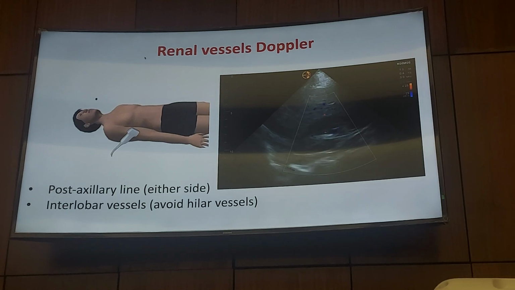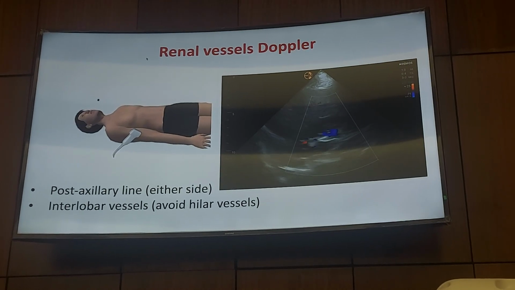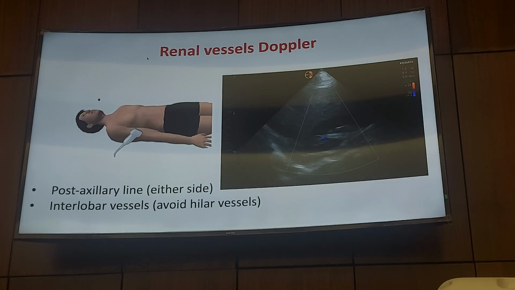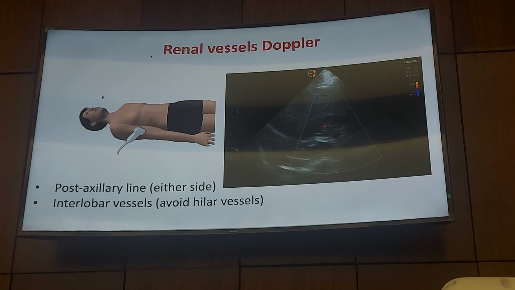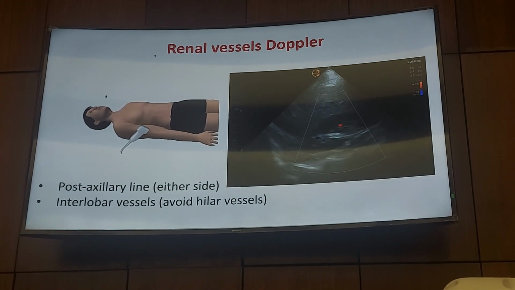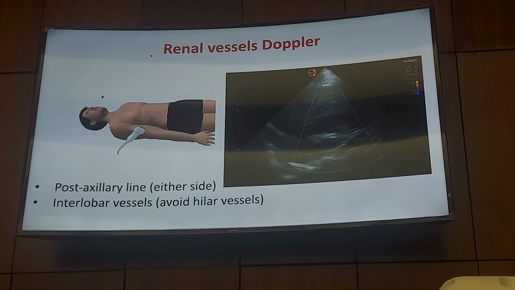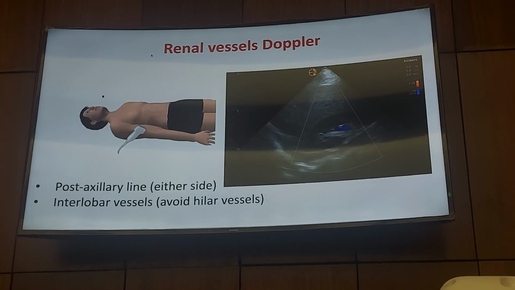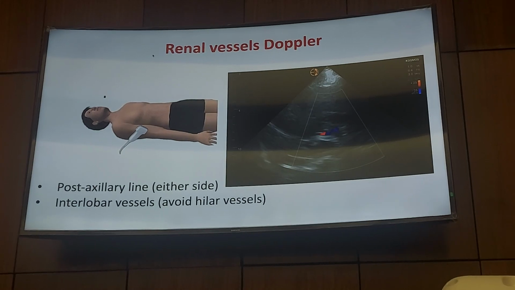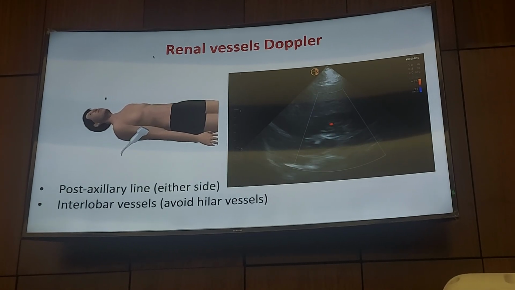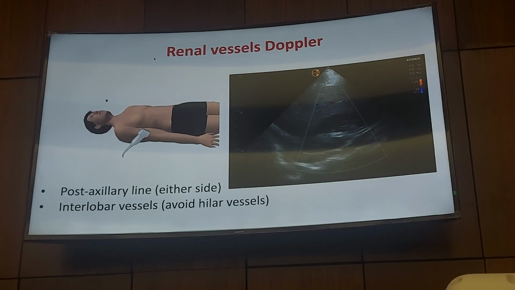And then the final parameter, which is considered the most difficult and challenging parameter, which is the renal vein. Again, I'm still in the same position, by the way. Do you now understand why I prefer the mid-axillary? I didn't move much, I'm still there. The only thing I do is just go a bit inferior and posterior, slight rotation to be in the renal triangle, and then I have the kidney.